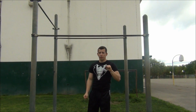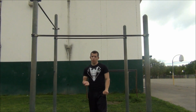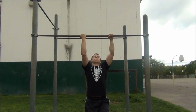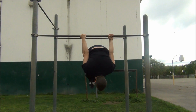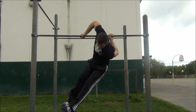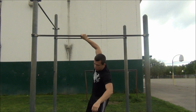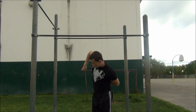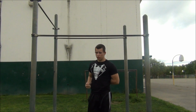The reason why I have my left hand in a pull-up grip and the right arm in a chin-up grip is because when you're going to go up this way and you're going to go down all the way like this, if you have your left arm in a pull-up grip, you'll be able to bend it like this and help your body. And that way, your arm is going to be leaning against your back like this, and it's going to be much easier to pull out this way.